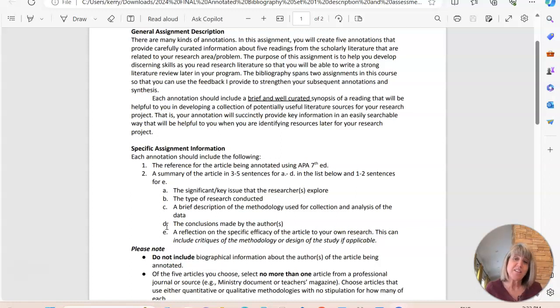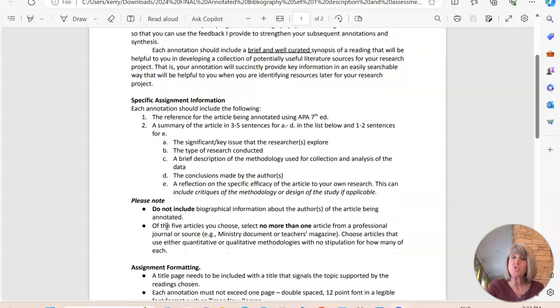Of course, you're going to notice that, but this time that doesn't have to make up part of your annotation, so that should shorten it quite a bit. We now assume that you're looking at those things, and so if the person is publishing, for example, and they're not university professors, what other reason do you have to believe that they have the research skills in order to be able to make the conclusions they make? Those kinds of things. So we kind of assume that you've gone through that information now, that you've been through that process.